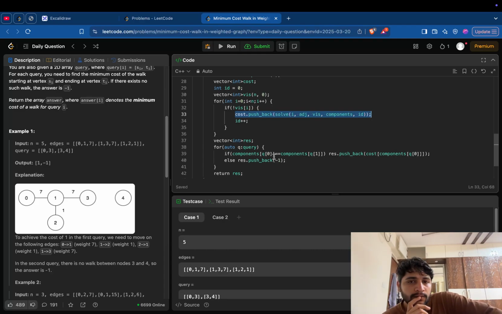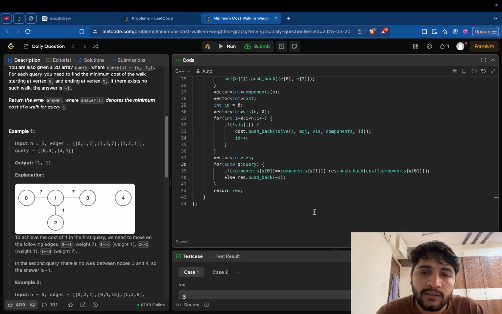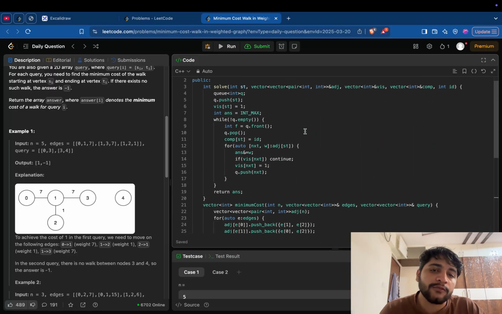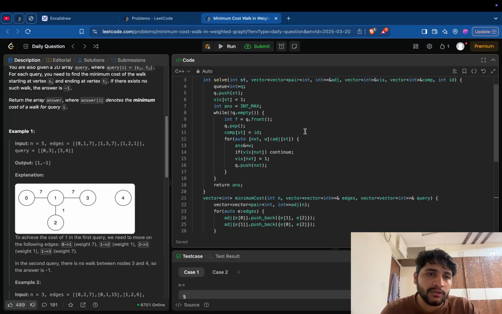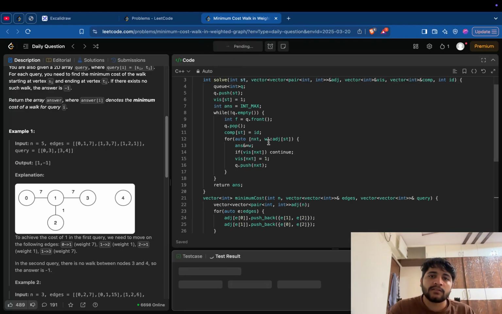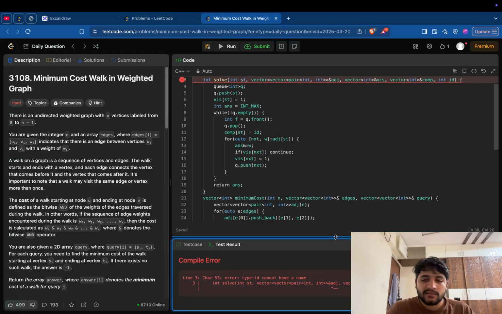After that, the cost will be 4. So if we are going from 1 to 2, yeah, it's perfect. The answer will be perfect. I guess you can understand by just looking at the code. If you don't understand the way of doing it from what I'm saying, this question was looking hard at first because it has a big statement, and questions with large statements become complex.